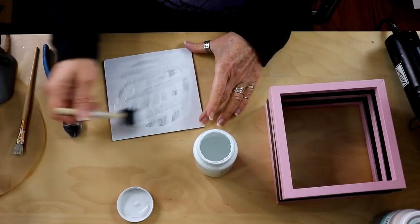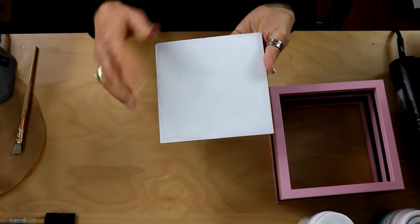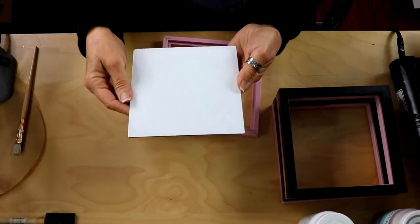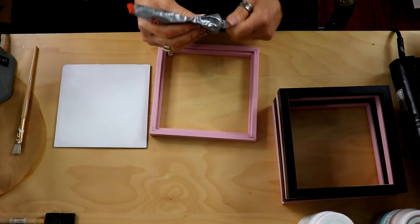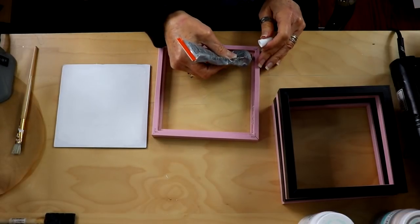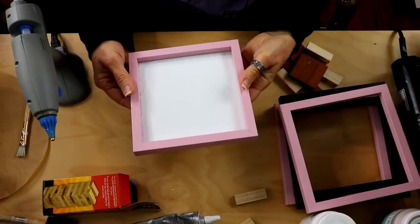This is not going to show very much so you don't have to worry about it being too perfect, but you do want it to look nice because it will show a little bit. It took three coats of paint to cover that black circle. We're going to use one of our frames and glue this piece back into place. I left the edges unpainted because it usually helps the glue adhere better if it's not sticking to paint. I'm going to use some E6000 as well as some hot glue and get this all glued in.